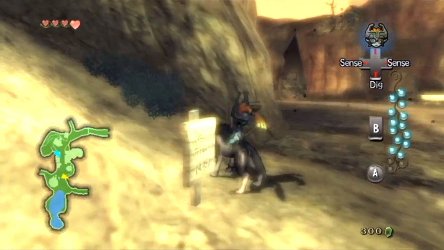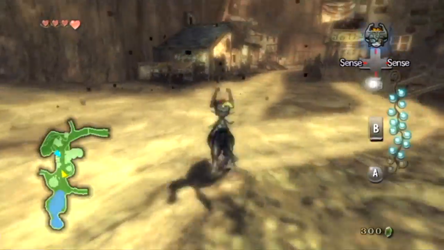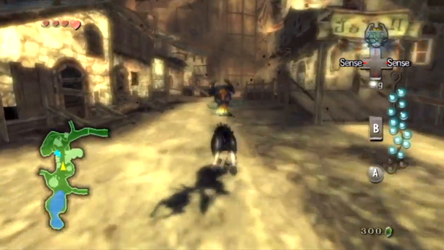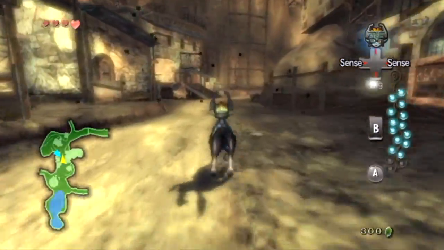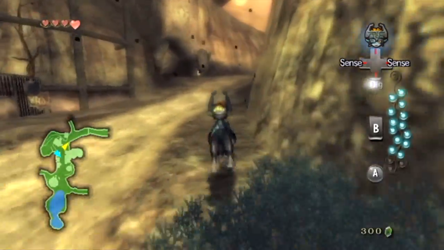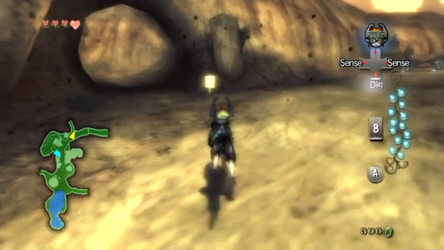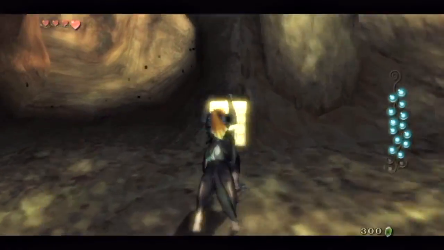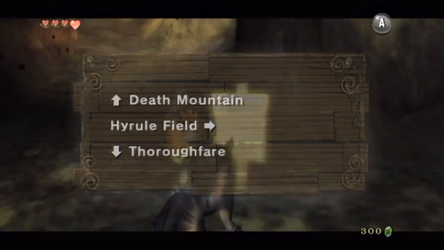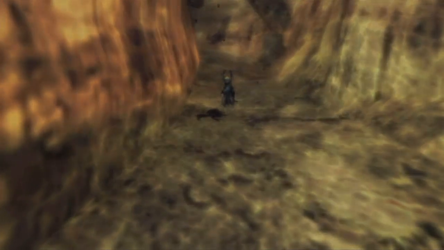Now let's see. Where does this take us? Dead end ahead. Okay, so... Where's the trail to elsewhere? Because there's no other insects in the village itself. So, logically, we have to move on. Let's see, what's this? What's this say? Death Mountain! Alright, so, this is where we need to go. Follow the Death Mountain Trail we go! I don't know where that came from. I really don't.